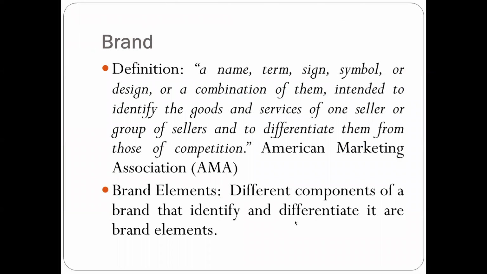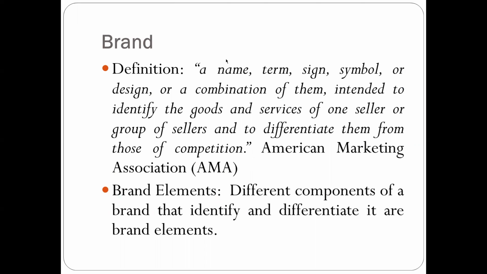Then comes, what is a brand? What is the definition of brand? A brand is a name or a term or a sign or a symbol or a design, or a combination of them, intended to identify the goods and services of one seller or group of sellers and to differentiate them from those of competition. This is the definition according to the American Marketing Association, AMA.